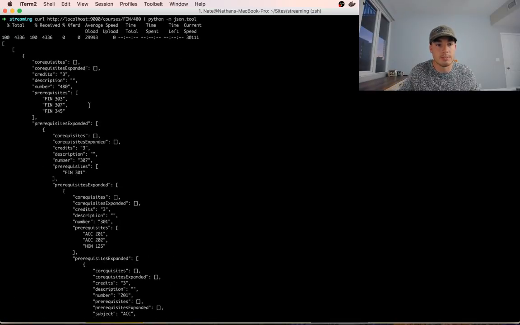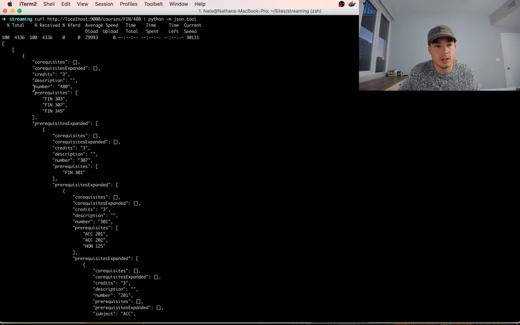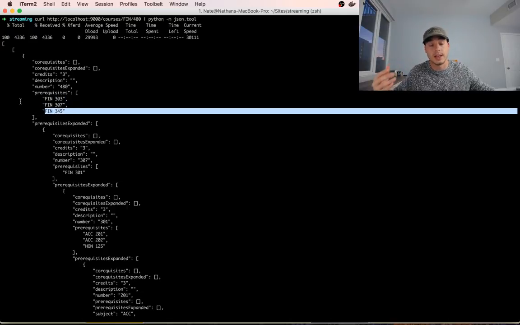I can show you an example of what the API looks like. So you would hit the API with the courses and FIN, which is Finance 480, and it would return to you an array. You'd see the class number here at 480, and the subject is below these prerequisites and prerequisites expanded. FIN 480 requires FIN 303, 307, and 345 before you can take it in college.